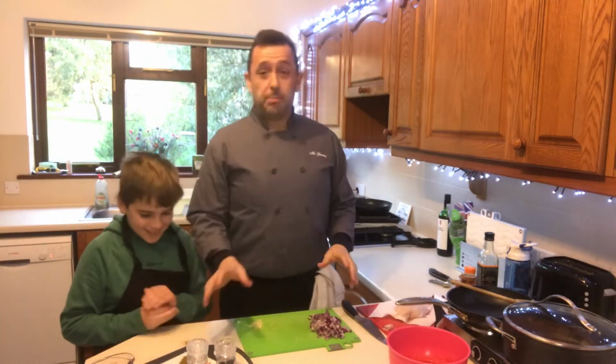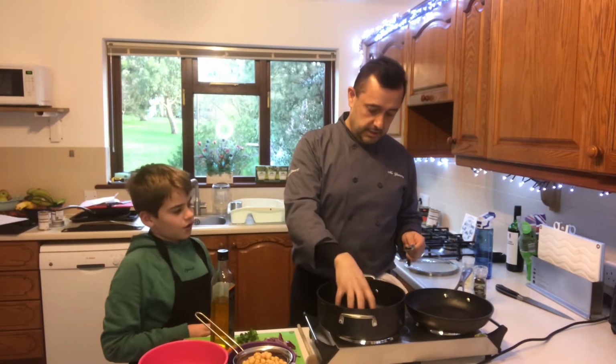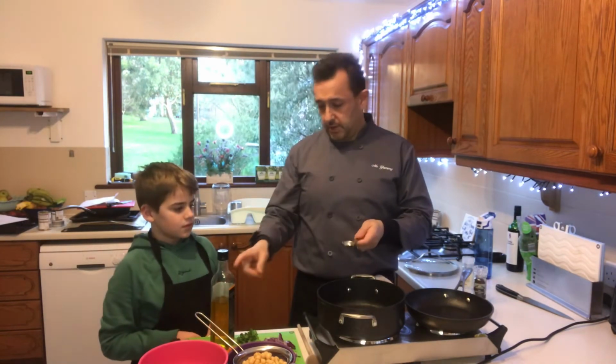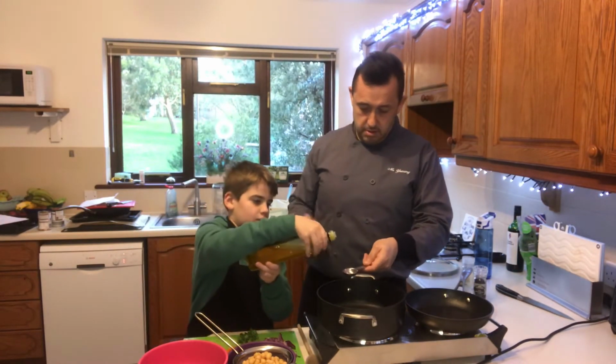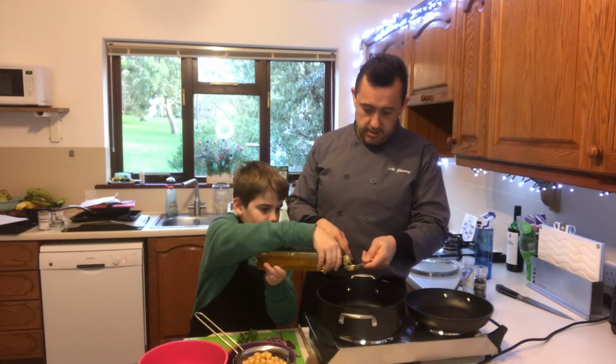Right, so we're all prepped now. To start off with, we've got 1 pan here. And get this on quite nicely, because you're going to let this sizzle. So we're going to put a tablespoon of oil in. So William, can you open that and measure out a tablespoon of oil for me, please? Just put it over there. Careful because it's warm. There we go. Just make sure it goes in there. There we go. Thank you, William.